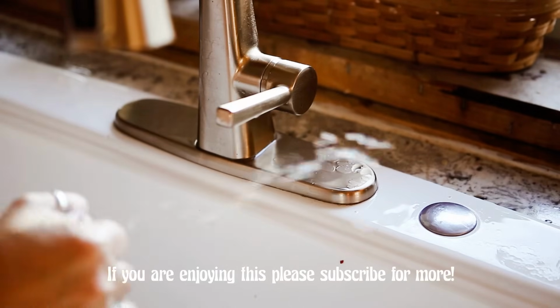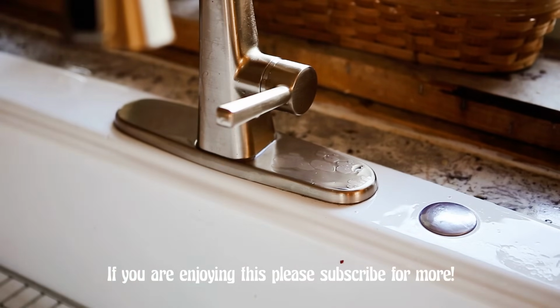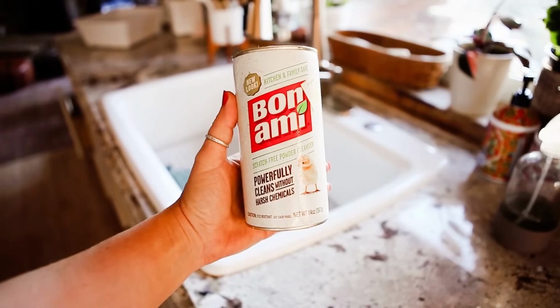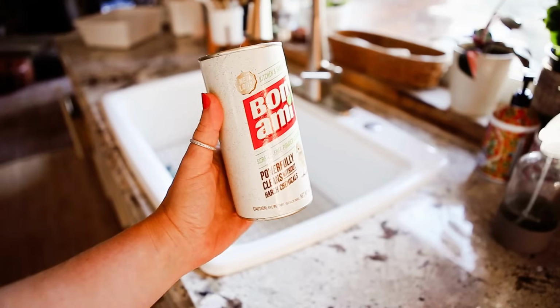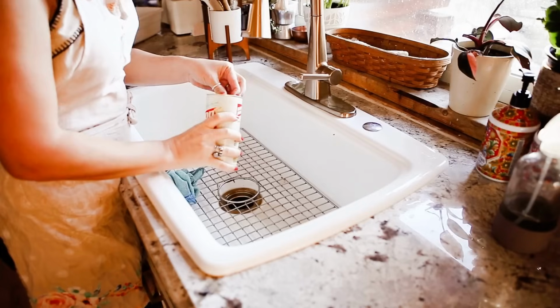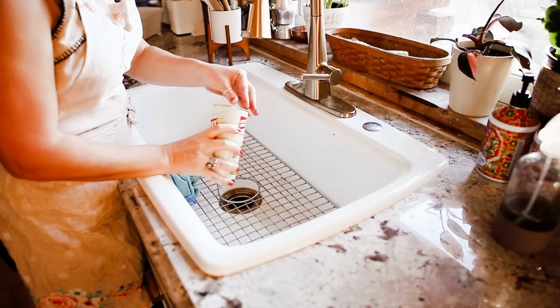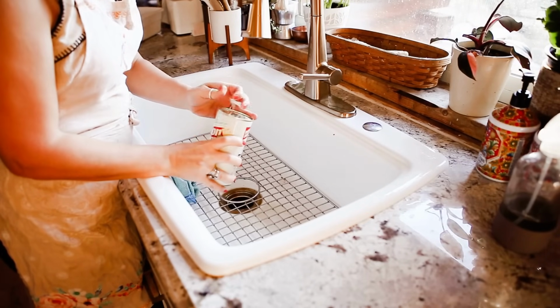I have a soft scrub homemade one that I make, and I'll share it at the end, but when I don't have time for that, I like this stuff. It's supposed to be less toxic. It doesn't have perfumes or dyes in it, I don't believe, and it works very well. I just get it at my hardware store.